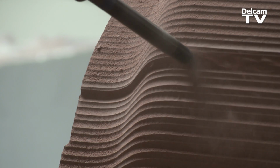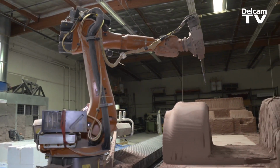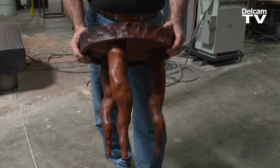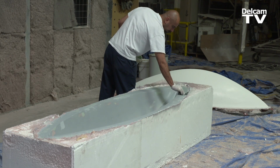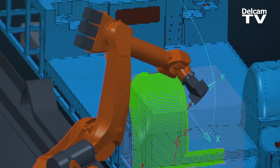I was very interested in being able to take craft back into the process in architectural fabrication, and the robot assists with a lot of different operations that would require vast amounts of labor. A lot of our processes are based on hand creation, on very old techniques, like the ability to manipulate materials by hand and knowing the feedback that comes from the material. And PowerMILL allows us to work in a way that's similar to that.